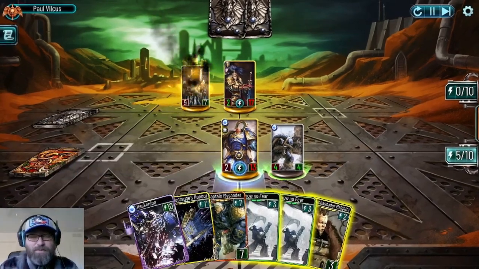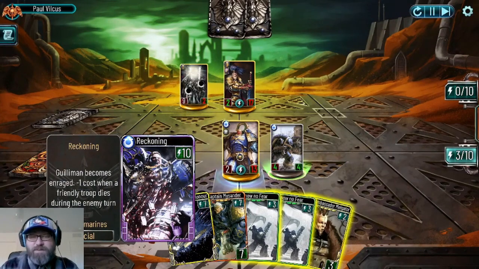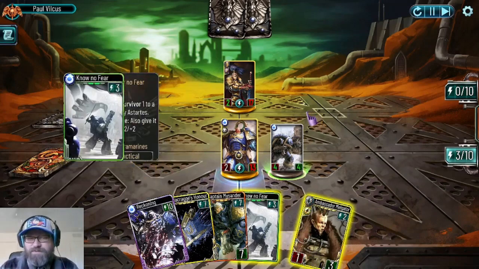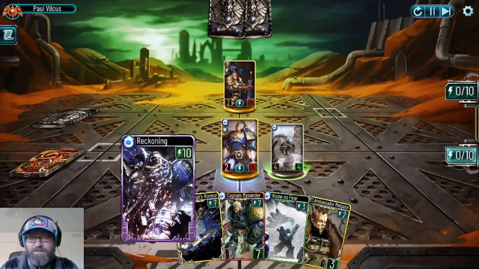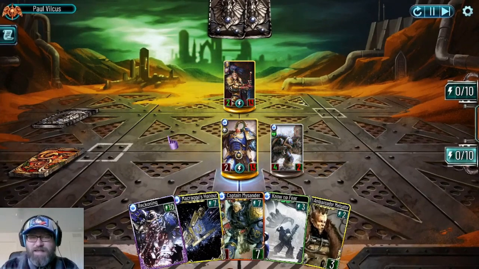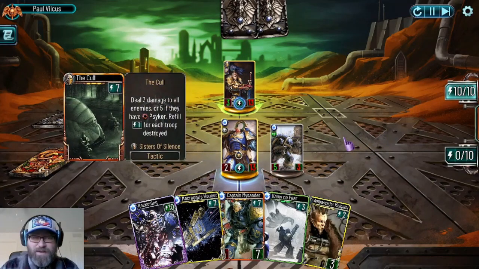Reckoning, the one thing with Guilliman's Reckoning I found, I mean, it's -1 every time a friendly troop dies during the enemy turn, and that's possible because your opponent doesn't want your stuff to stay alive. But typically by the time you get to use it, your deck is very low, so his end game doesn't get, he doesn't have too many options. He has some, but he doesn't have too many.